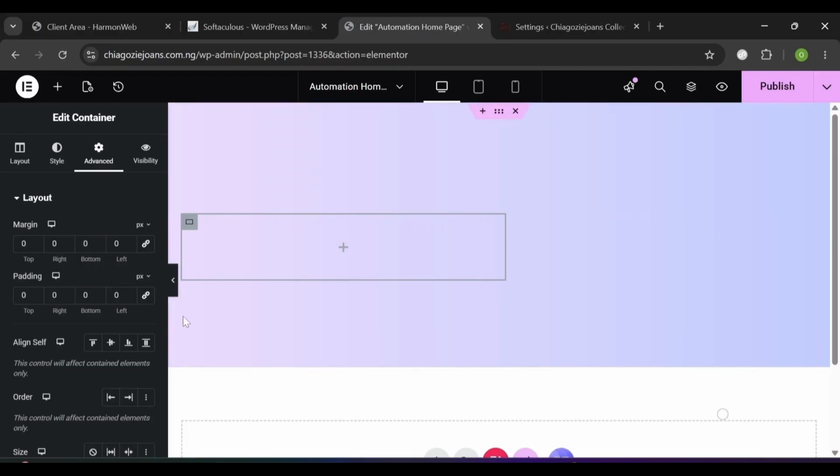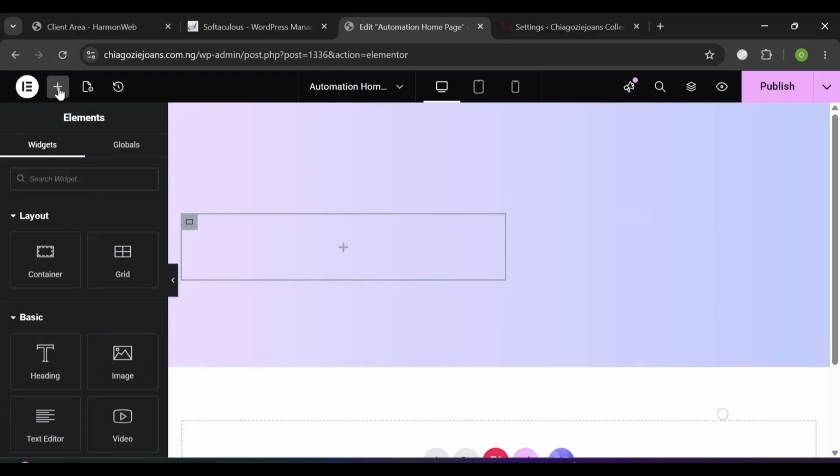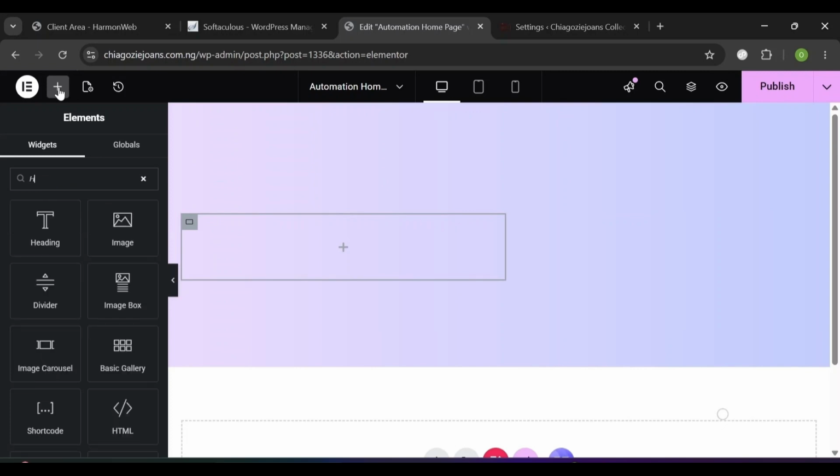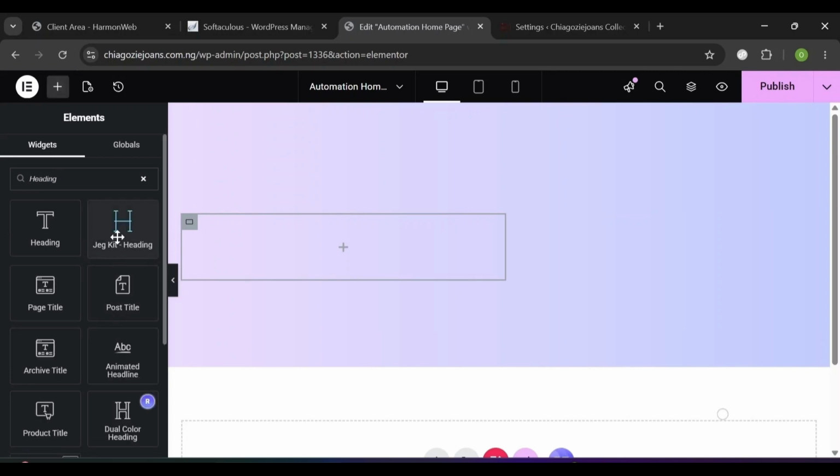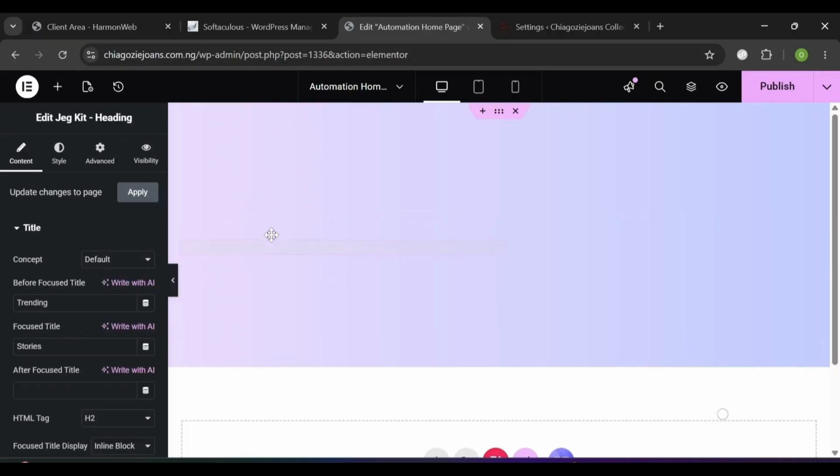Now we want to add the jkit heading widget, so we click on this plus icon, this add element. Search for heading text. You see this heading text by jkit, so we drag and drop here. So we make this the before focus title.